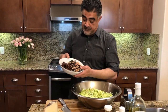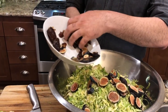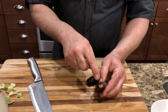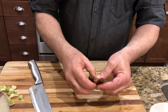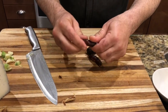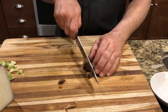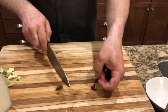So I have some fresh fig. I sliced them. They look pretty. And the dates that I told you about, I have them already sliced. I'm gonna show you two of the dates. And it has this little core where it was stuck to the tree. You take that off, you kind of pull them apart. And this is the seed, the hard part. And you kind of roll them like a little cigar. And then, yeah, you take your knife to it. Cut them however you like, in fours, and they're good to go.